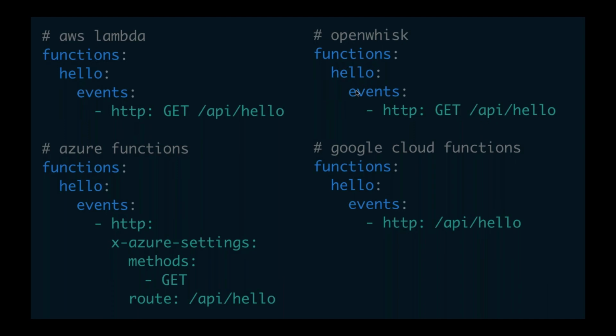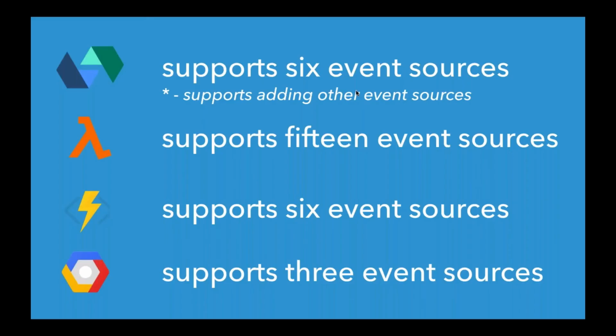Now, another challenge is that as the providers add more event sources outside the core things like an API gateway and database updates, the support for those across different providers is not so good. So I was looking this week to see how many event sources they have in total. OpenWhisk and Azure Functions have 6 different event sources you can connect to. OpenWhisk actually allows you to add your own event sources, so it's extendable, but you do have to write code to be able to do that. Cloud Functions only has 3 out of the box, and Lambda is obviously the most mature product because it's been out there for about 2.5 years. At the moment, it has the most event sources with about 15.